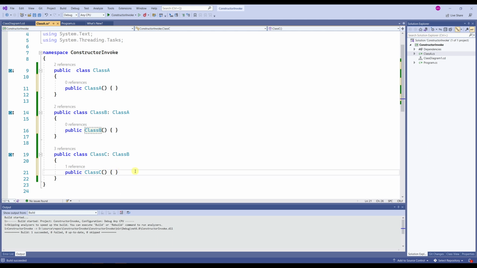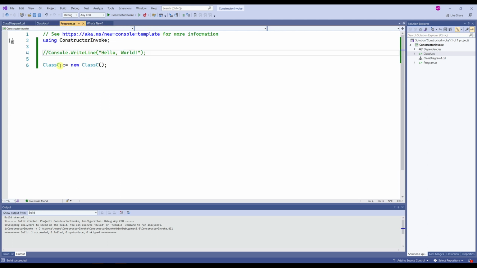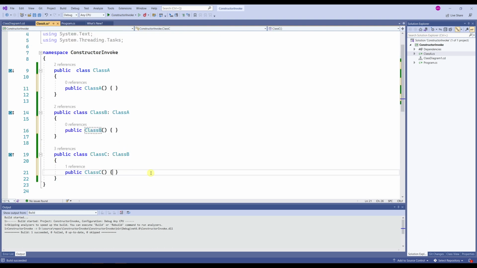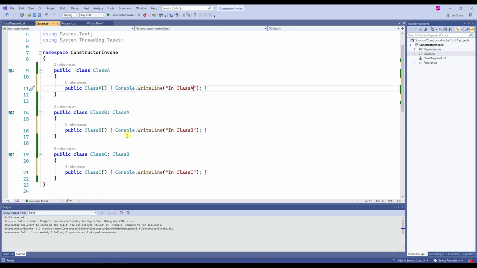And I'm going to do the following. I'm going to add a Console.Write statement, and I'm going to show you something really quick, in this class over here. I'm going to write "I am in class C". And I'm going to take this, copy and paste it, and say this is in class B. Same thing over here, I'm going to say this is in class A. Now why is this important? So here's what's going to happen. Let me show you the execution.